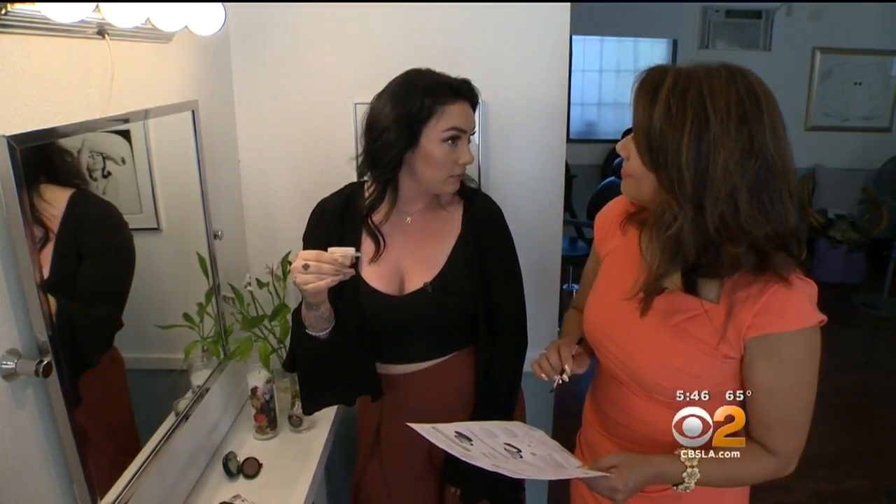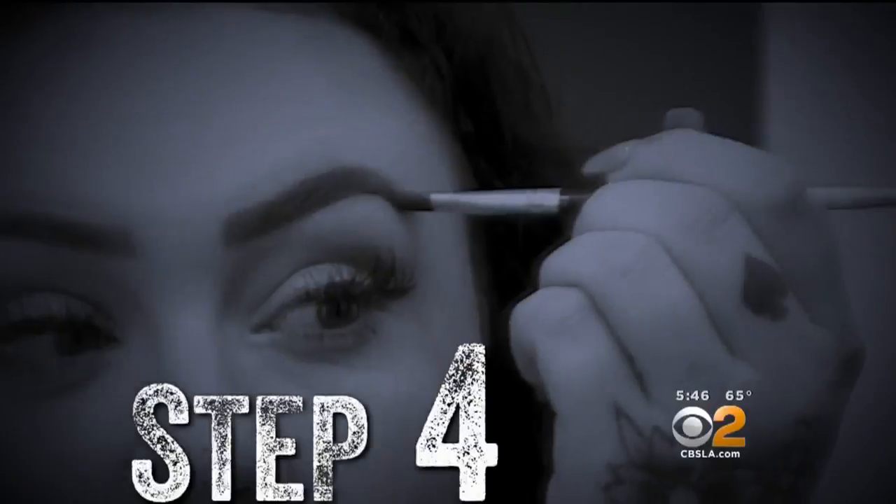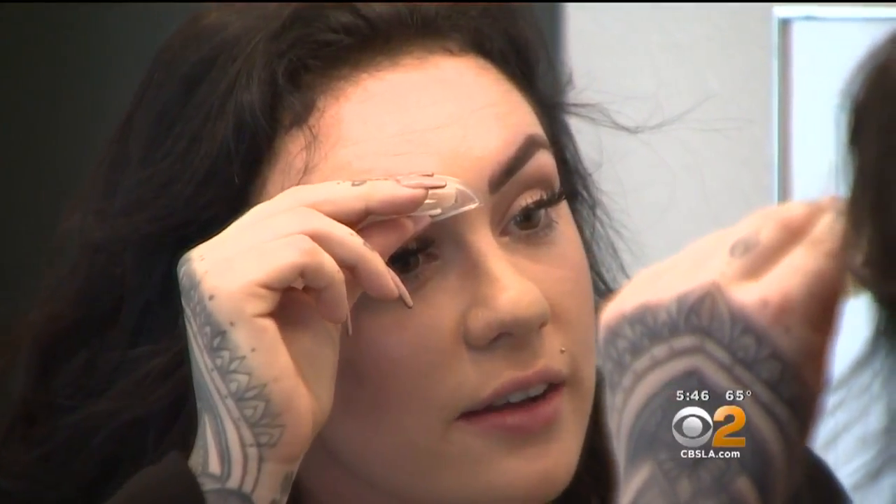It's a little bigger than my eyebrow and there's a little bit that came off too high on my tail. But it's pretty dark and full. Not bad. Step four: touch up with the angled spooly brush. It's less natural than I would have done normally, but for someone who has a harder time filling in their eyebrows, I could see this definitely saving some time. So we tried the right eyebrow — let's do the left. It's hard to get them even.